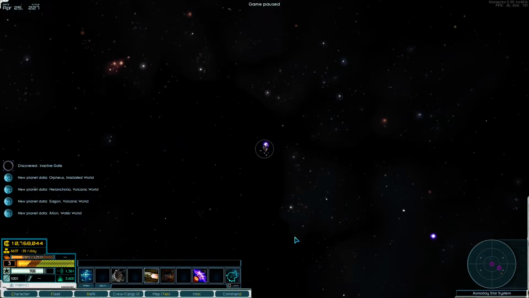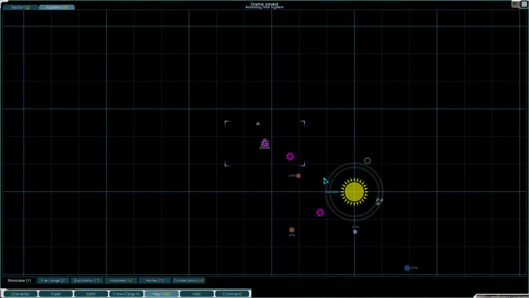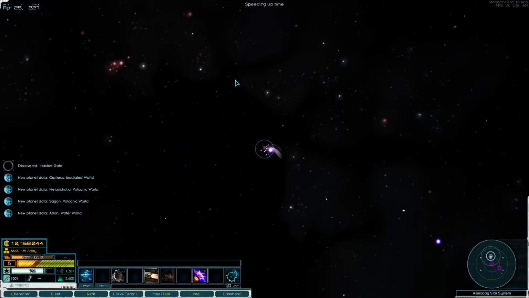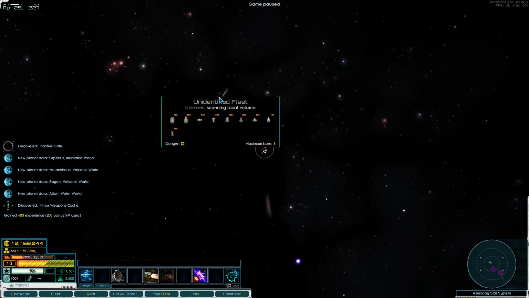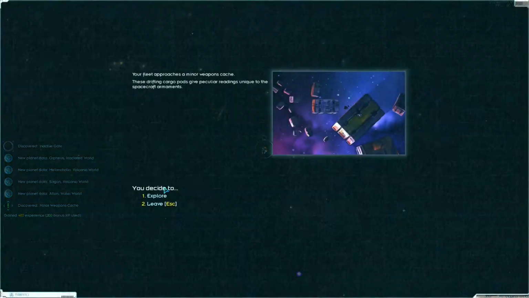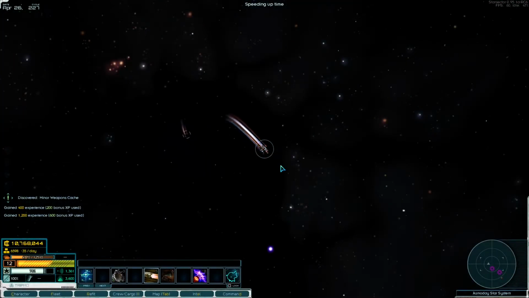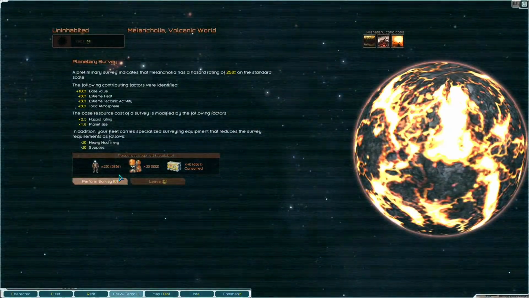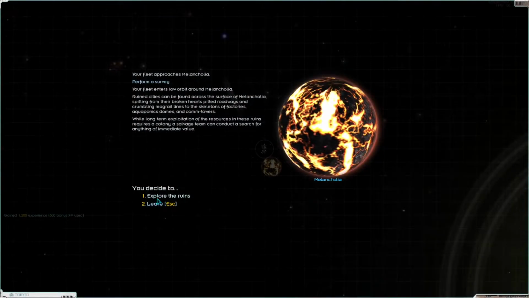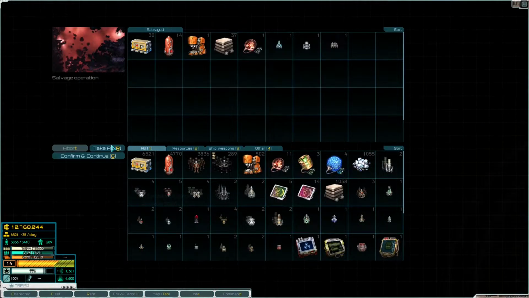Oh, discovered inactive gate. I wonder if we can still scan them even after we have 6. Unidentified sensor contact. Minor weapons cache. Unidentified fleet. Is this your weapons? Are you pissed? There's some pirates. I'm friendly with pirates, so they're not going to touch me. If they touch me, oh look, explore the ruins. One core.